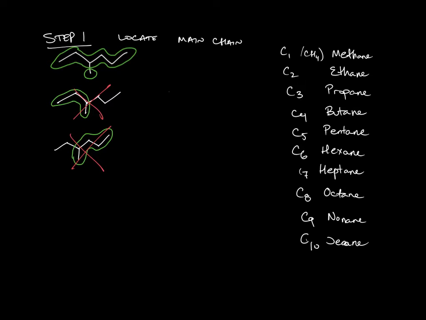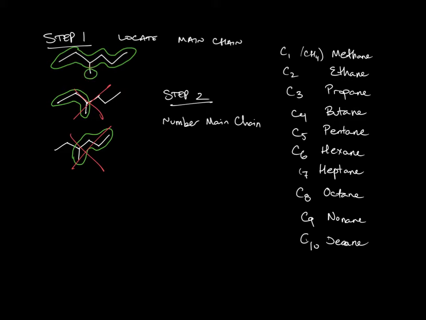Step number 2 is to number the main chain. The way that we always number the main chain, first off, think about it. We only have 2 options. We can go, in this case, from left to right, 1, 2, 3, 4, 5, 6, or from right to left, 1, 2, 3, 4, 5, 6. Either way, it's a 6-carbon chain. But because there will always be a tie in terms of the length, what we want to do is number it starting on the side with the closest possible substituent. For instance, if we number it from the left, you'll notice that we would have a substituent or a group coming off of the third carbon.